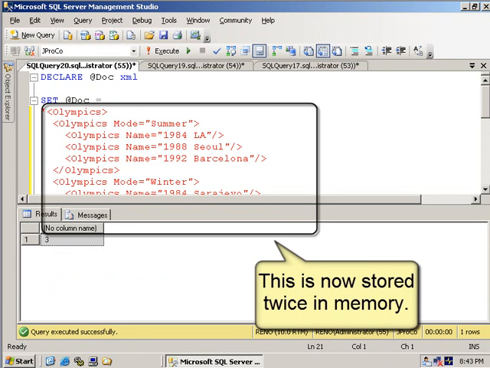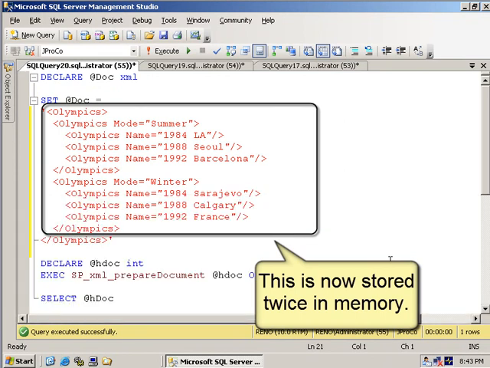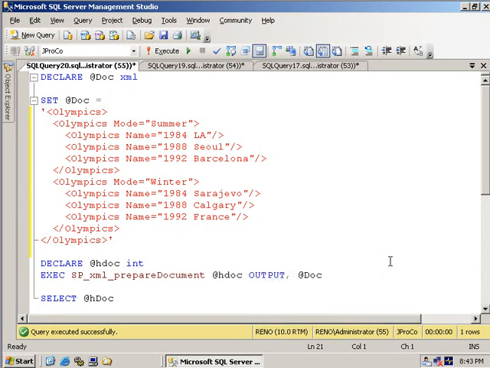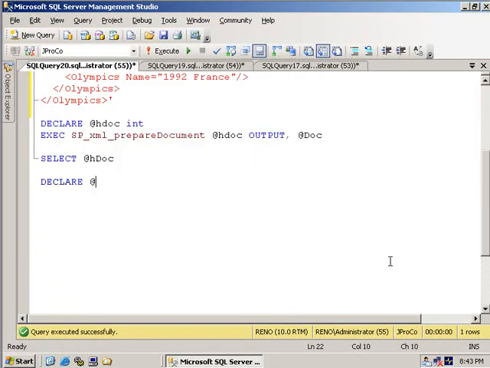That doesn't mean that handle 1 is gone. It just means that it basically got duplicated. There's 2 places in memory, place number 1 and place number 3, that has the exact same XML. And at this point, you could shred either one of them because they're the same thing. So there's no need to run the prepared document twice, even though you might shred it several times. So all of the code below this select @hdoc, we can run as many times as we want. Let's go ahead and declare an integer that we will set to 1.